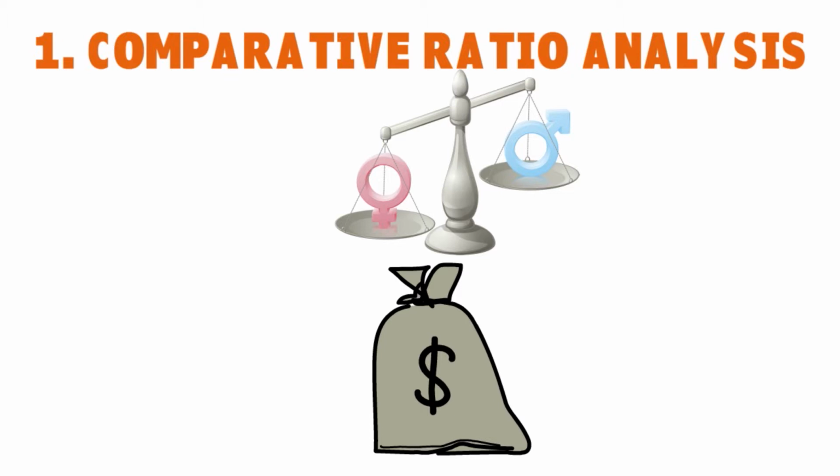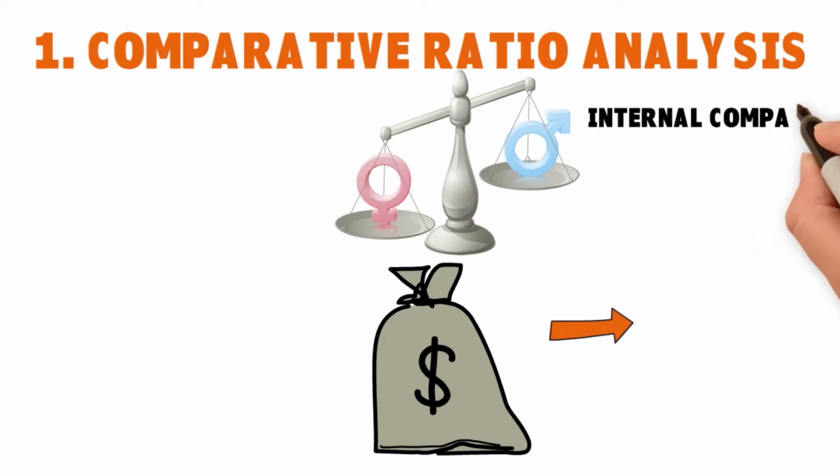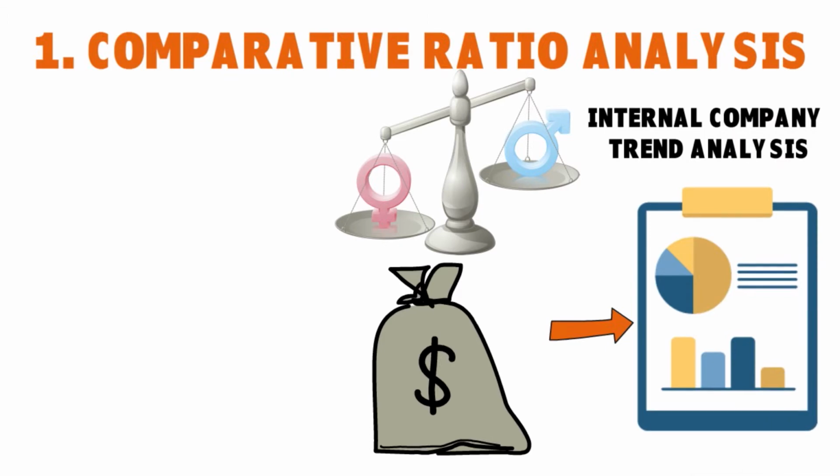So trend analysis involves, in this case, looking at the business profitability ratio over time and looking for positive and negative trends. Industry analysis is the comparison of a business's profitability ratios to those of other businesses in the same industry sector, right? So you are constantly assessing the profitability ratio of one company versus its competitors. Now, you can do internal company trend analysis and external industry analysis.